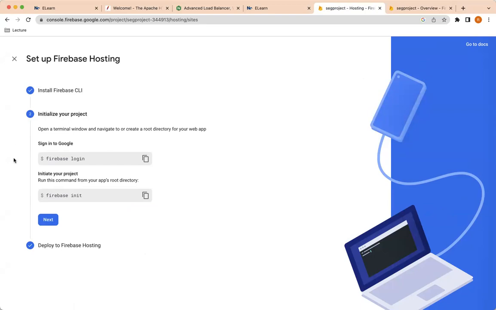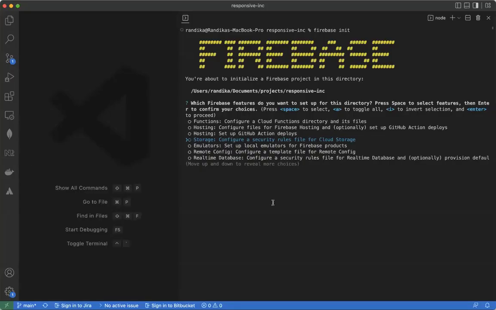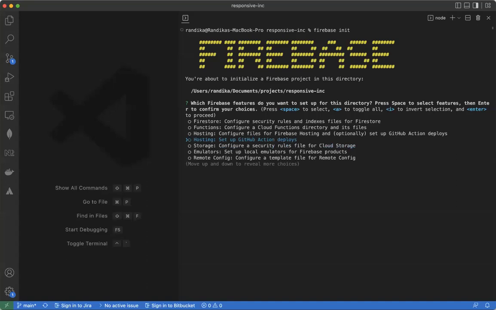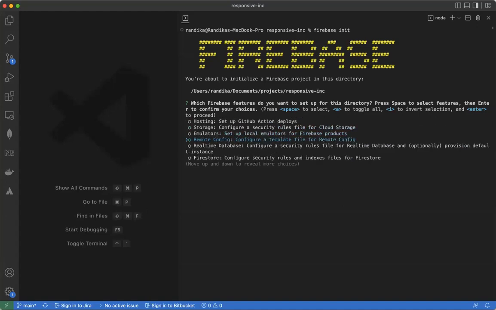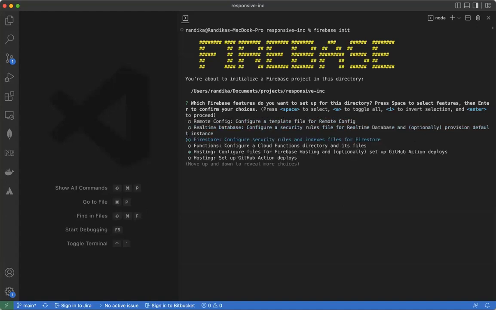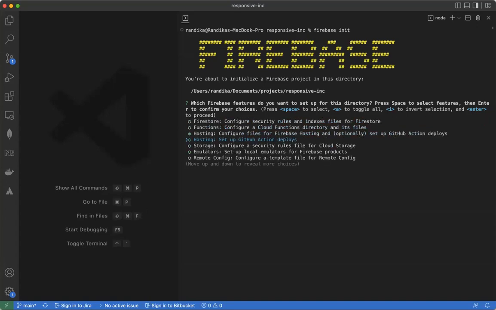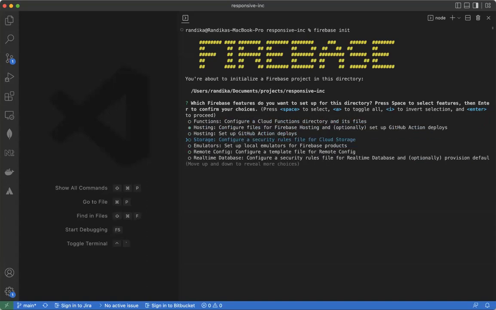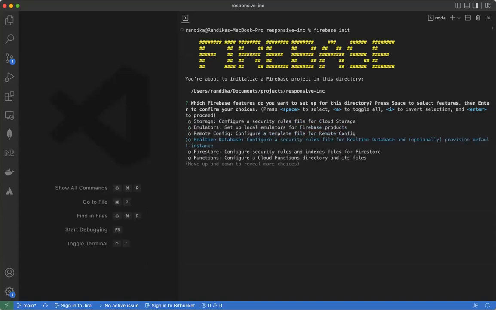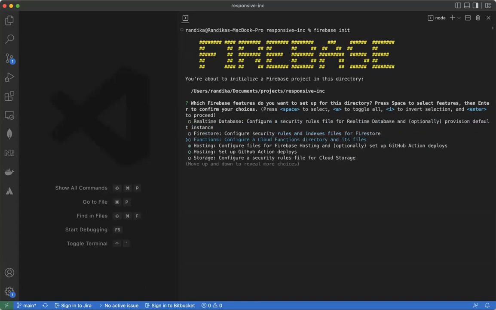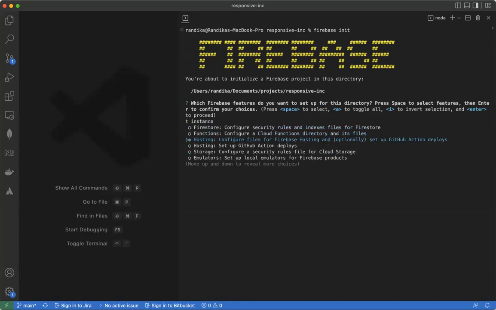In the initialization phase, of course, we'll be interested in hosting, configure files for hosting, and Firestore for the data. If you want to use the database or storage for some reason within this application, you can do that as well. I think for now I will go with hosting only.